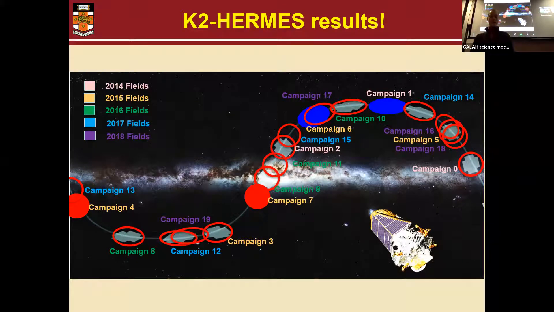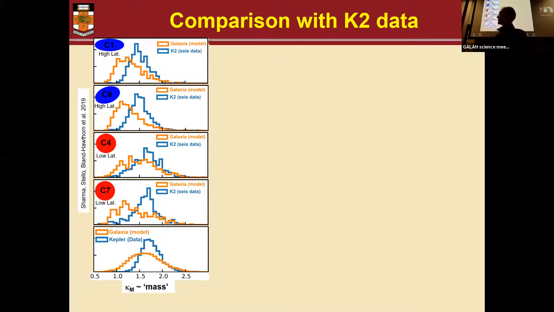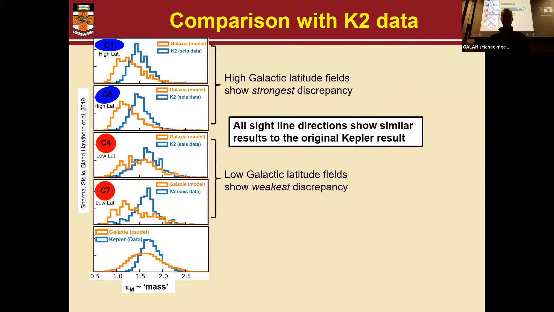And I've basically repeated the analysis we did for Kepler, now for K2, where again I've ordered the high latitude at the top and the low latitude at the bottom. And we can see that the Galaxia model has the same problem in the K2 fields as we saw in Kepler, which is shown at the bottom for reference. Now, what we can see immediately is that the discrepancy is largest for the high latitude fields. So the bell is ringing in your head. It might be something to do with a population that we typically look at when we look at high latitude fields.